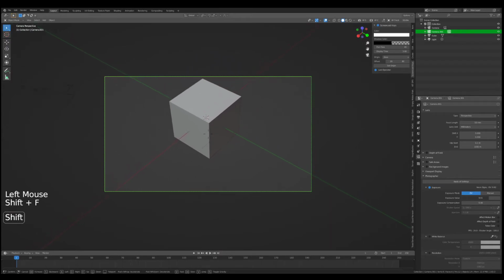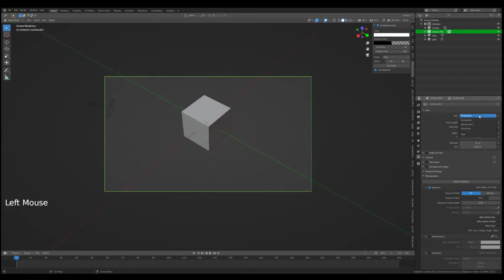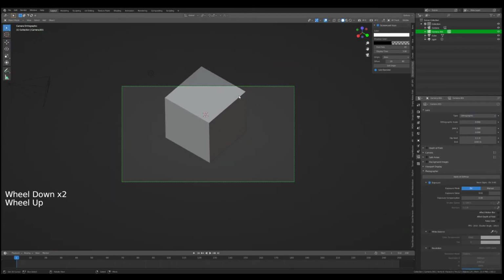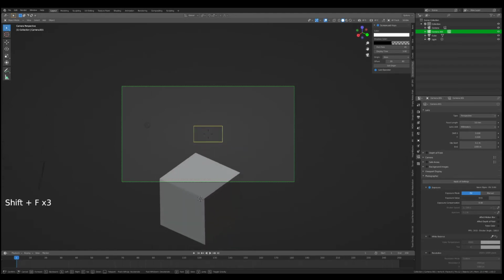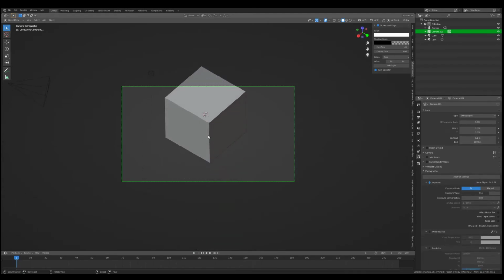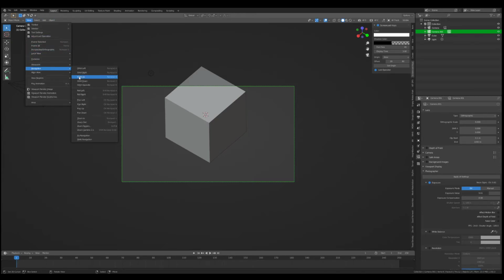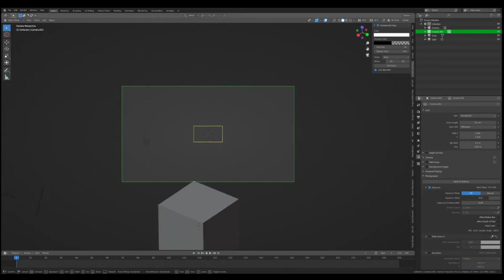Go back up. There's also another setting here called orthographic. What this does is it's almost like an isometric view where there are no vanishing points. We can rotate it around. It's a bit harder, as you can see it's going down this way. So we can use the transformation tools in conjunction with the navigation view. What I mean by that is if we do the whole View, Navigation, and Walk Navigation, we can look up.